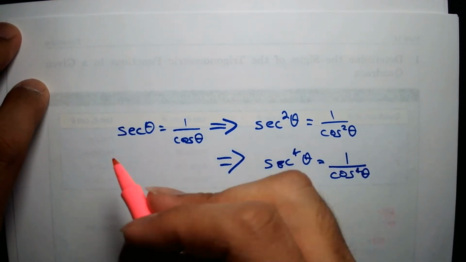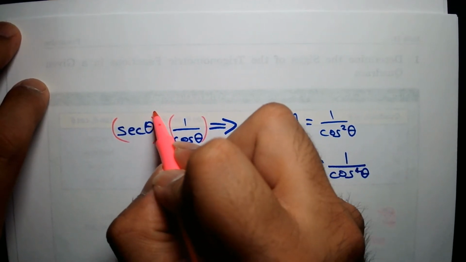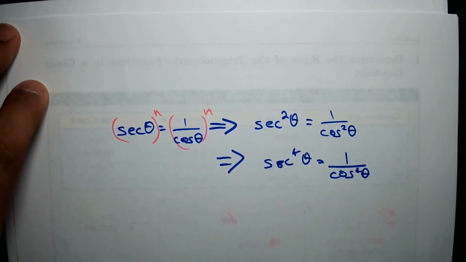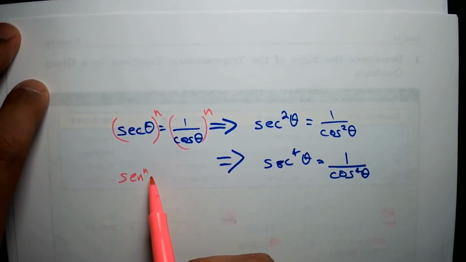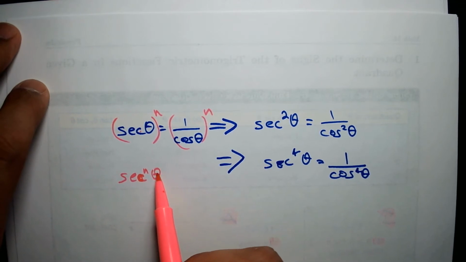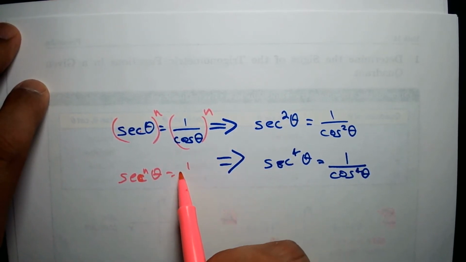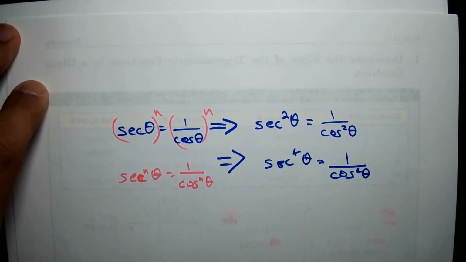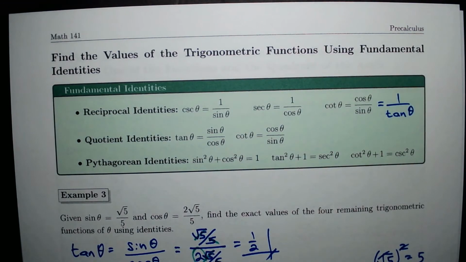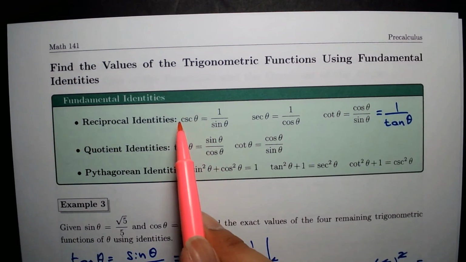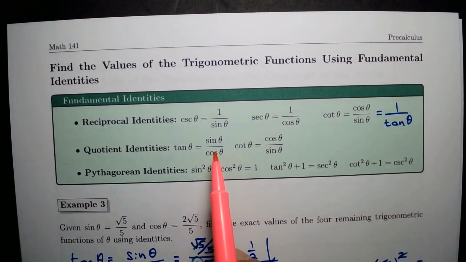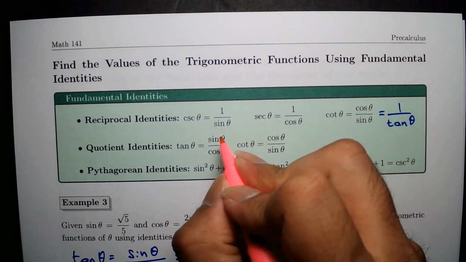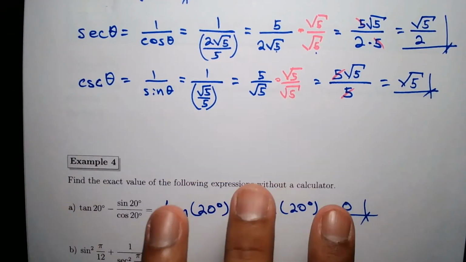And that's because we can basically raise both sides of this identity to the nth power. Secant to the n, that's secant to the nth power theta, equals 1 to the nth power. It's only 1, it's always 1, cosine to the nth power in the denominator. So in other words, these identities right here, at least the first 1, 2, 3, 4, 5, work if you raise them to any power, which is what I'm going to do here.